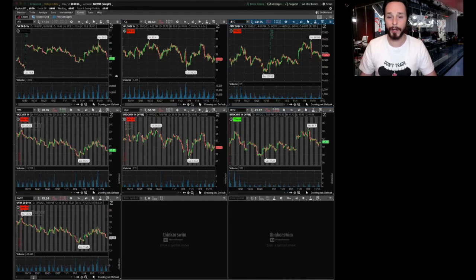Okay, so here's a graph of /VX, the volatility futures. And this is just showing over the course of the last week or so the futures price of the front month contract. Next down here, I have VXX, which is the ETF that tracks volatility futures. You can see the graph actually looks very similar. There's a very, very strong correlation between VXX and /VX. They're basically the same product, except VXX is an ETF and /VX is the futures.